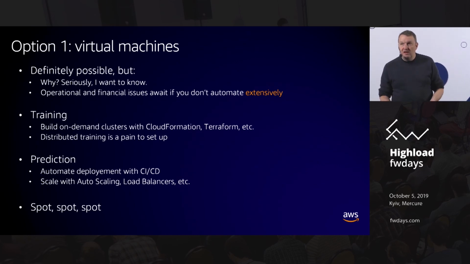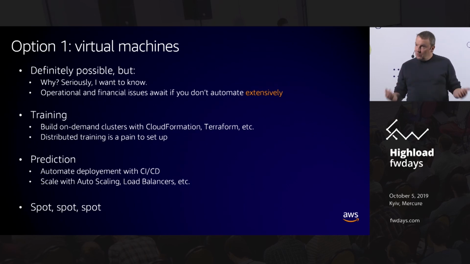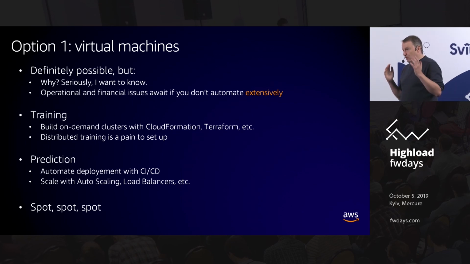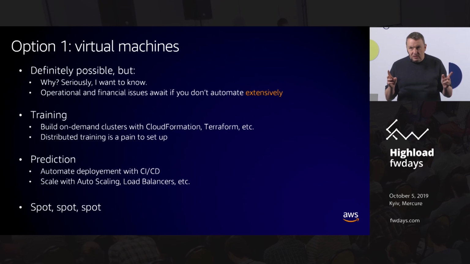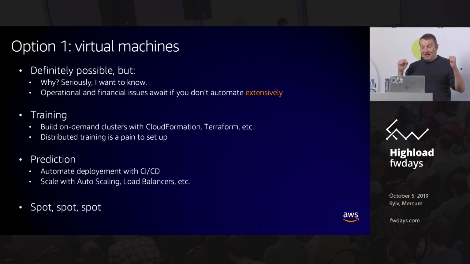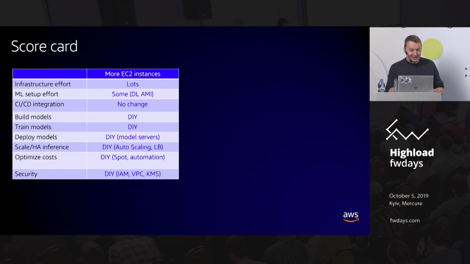Prediction is the same. Please automate everything, and use auto-scaling, load balancers, all that good stuff from EC2. But if you're doing this today, it's a bit of work, even automating and running that stuff. And whatever you do, please use spot instances, okay? If you use EC2 today and the word spot doesn't ring a bell, you're probably spending 60 to 80% too much on EC2. So when you go back to the office, look for EC2 spot and thank me. Hey, I saved 80% on my EC2 bill!